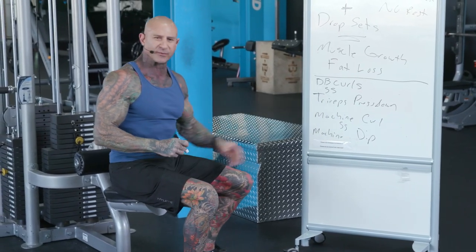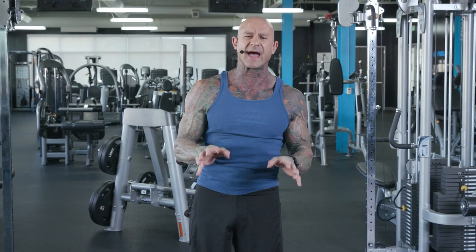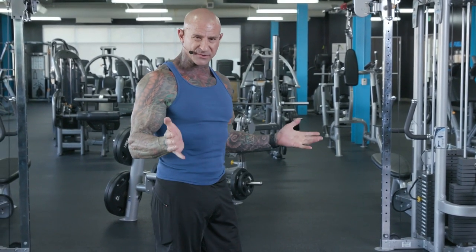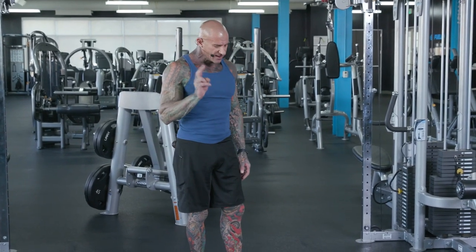Now, what I typically recommend when you're building your own workouts using my super drop set technique is you're gonna pick anywhere, depending on your experience, from 2 to even 5 exercises per muscle group. And that's gonna vary, again, depending on the muscle group. Larger muscle groups are gonna get more sets versus smaller muscle groups. So chest and back, you probably shoot for at least 3, 4, maybe even 5 sets, depending on your experience. Whereas arms, you might only go for 2 or 3 since they're a smaller muscle group. So I'm gonna walk you through 2 exercises as a demo today for time purposes.